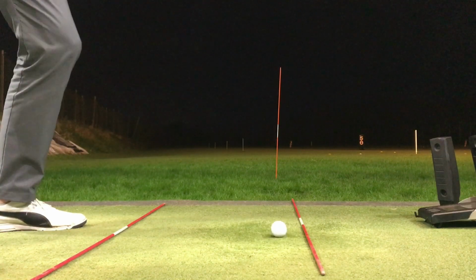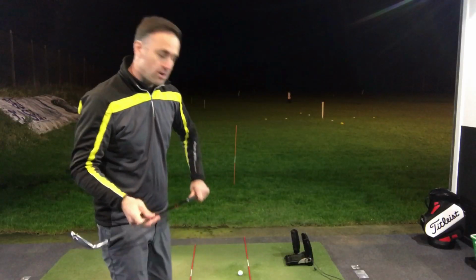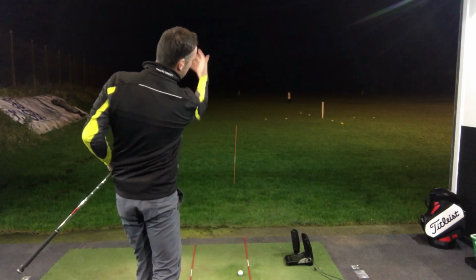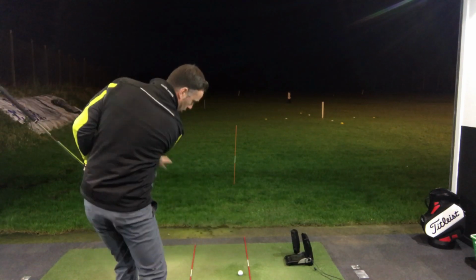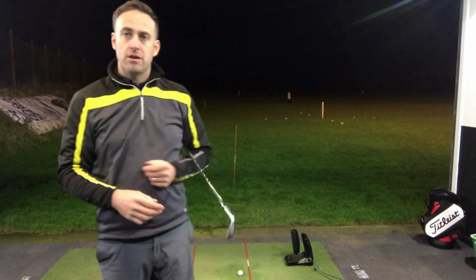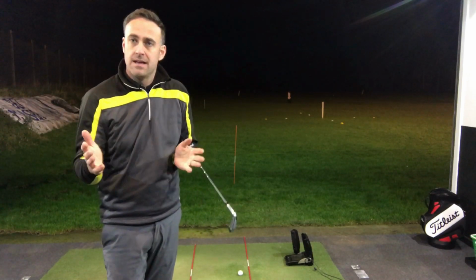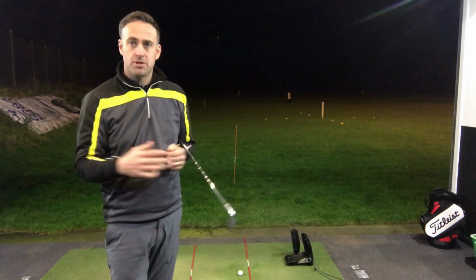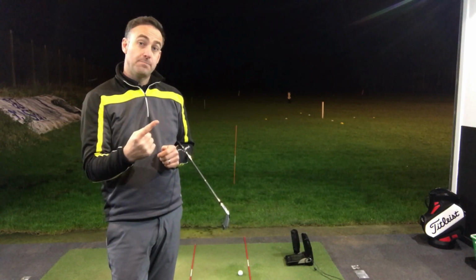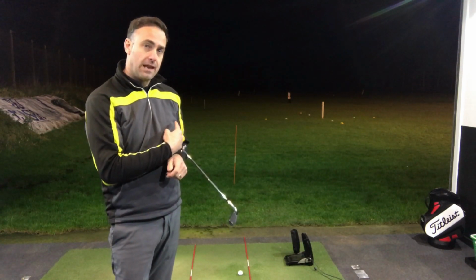Again, take yourself into that gaming situation. You're behind that tree, okay? So you're trying to work it more in, start it to the right, to draw it back, or work the club more across, to start it left, and fade it round the tree. But you've got to remember the start position is key, because if you've got that tree there and you start it straight at it, it's coming straight back at you quite quickly. So obviously you've got to have that face pointing left of target, but then the path working further left.